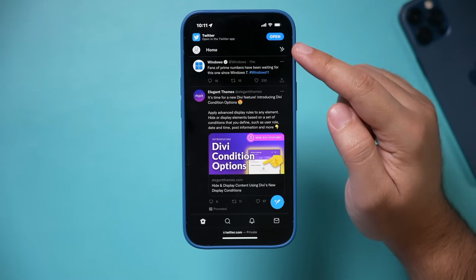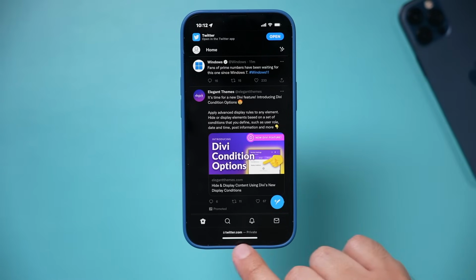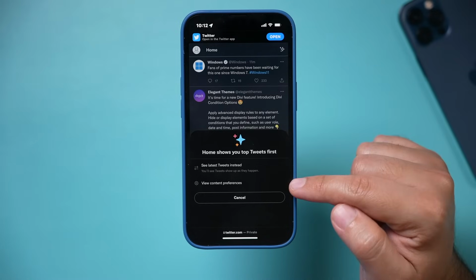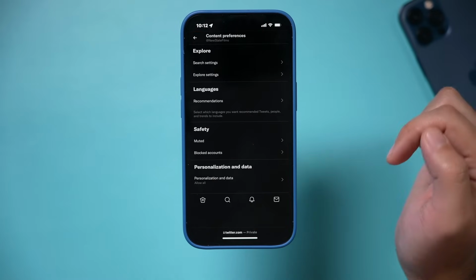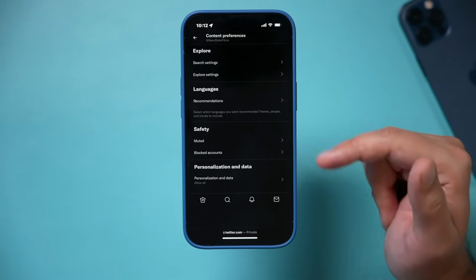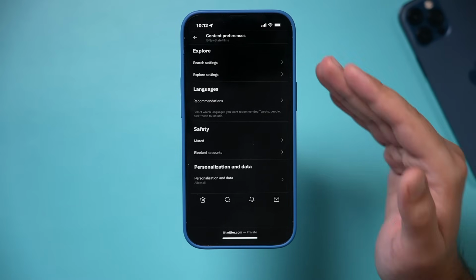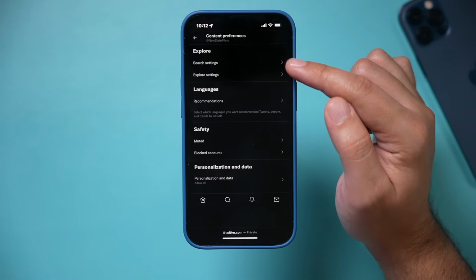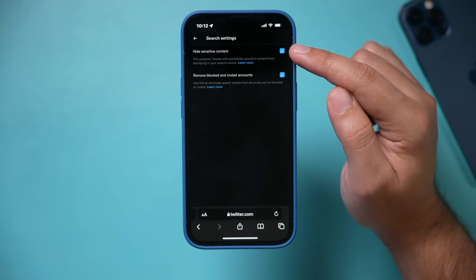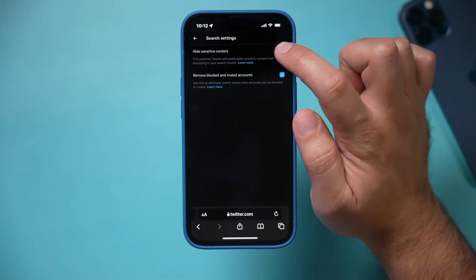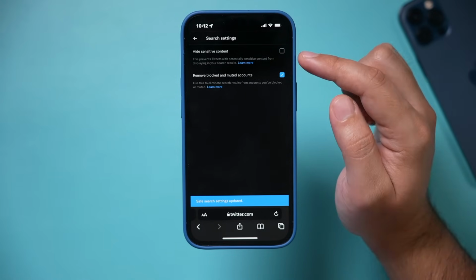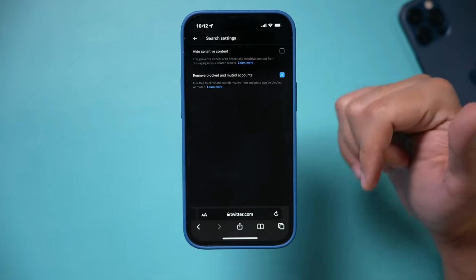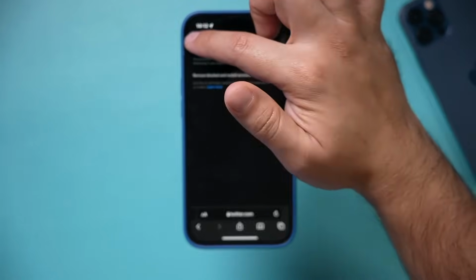And we have that same icon over here, but this is on twitter.com. So if we press that same one, you can see you still have view content preferences. So I'm going to press that right here, but you do get a different setting on the website and you don't get that on the Twitter mobile app. So here I can go to search settings over here. And on this page, hide sensitive content is checked on by default. So I can go ahead and check it off, so then it won't hide sensitive content on Twitter. And it just saved it by default. I don't have to press save here and I can go back.